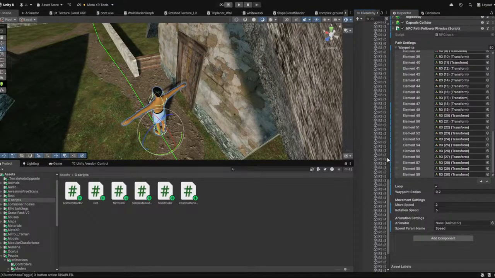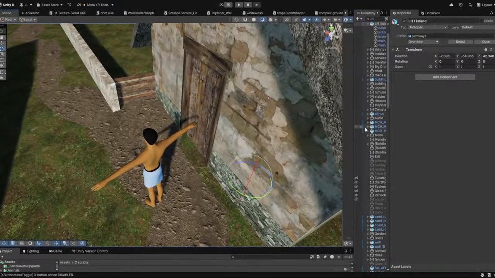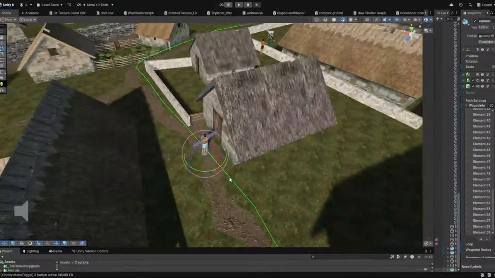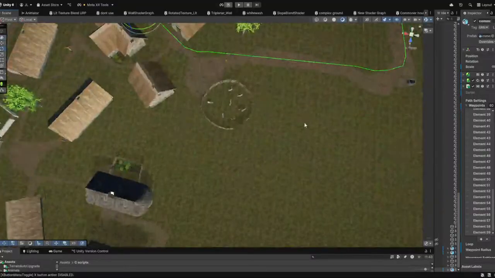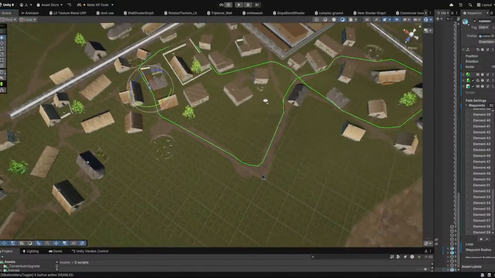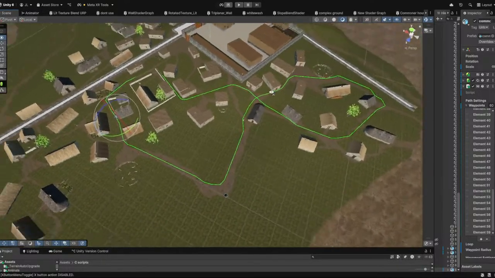Okay. Now that we have that person done, let's go ahead and see what we're looking for. We are looking for any kind of weird jumping around. Nope. Looks like the racetrack is good.